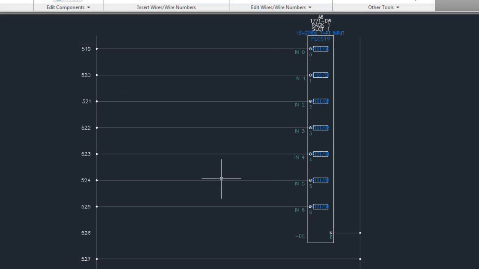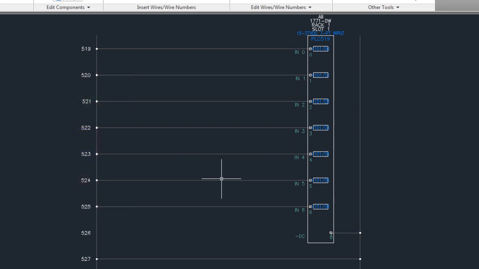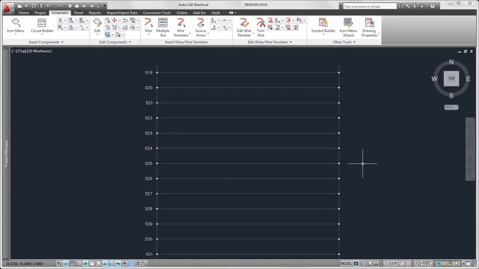When you select a module to insert, AutoCAD Electrical builds the PLC module dynamically from a small set of building blocks. The type of blocks and the block order are defined in the PLC database. Use the PLC database editor to modify an existing module's definition or to add a new module.